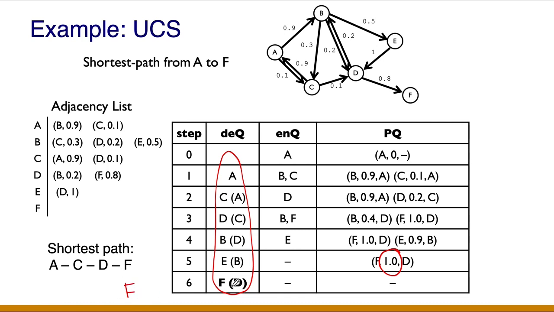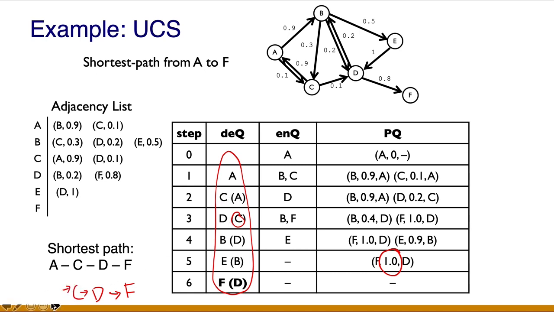From this information, you know that it should be coming from D, right? So D will be the previous node, and you look it up. D occurs over here. D should be coming from C, right? Over here. So C is the previous node, and you look up C. C should be coming from A.